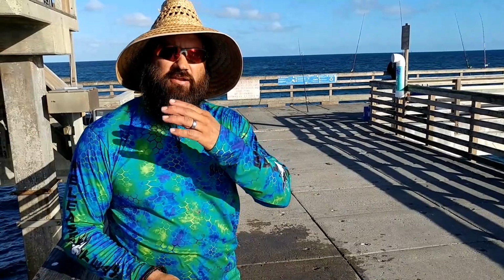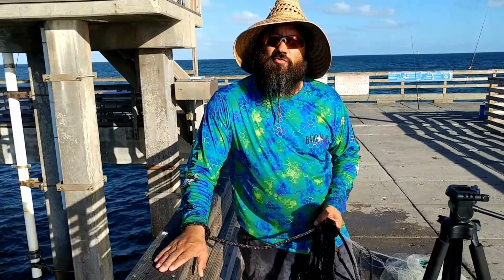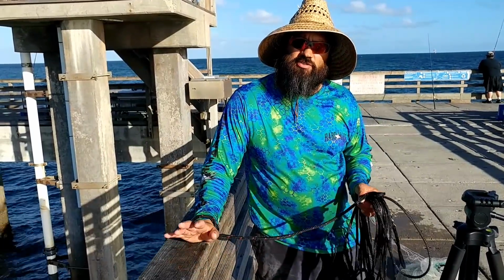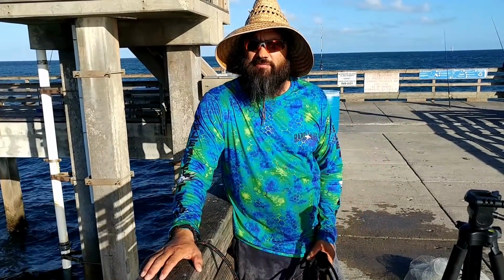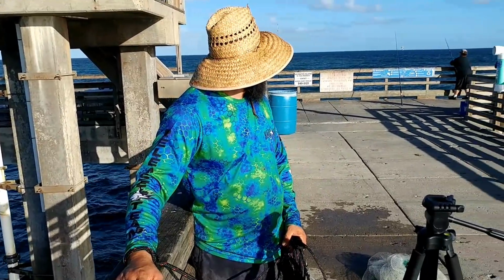Being able to spread out the weights in 3 different sections will pretty much guarantee that you're going to open up the net every time you cast. Getting over the handrail has always been the major obstacle for any cast netter, even for a caster that's trying to cast out his rod. So developing a technique to get over the handrail is always going to be something that will change. Maybe somebody else will develop something that is a little easier to throw.